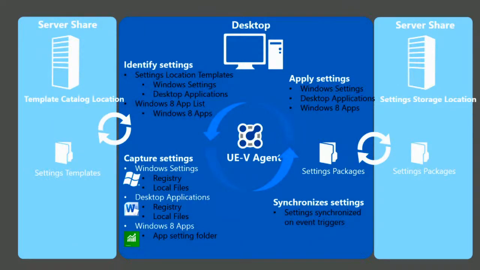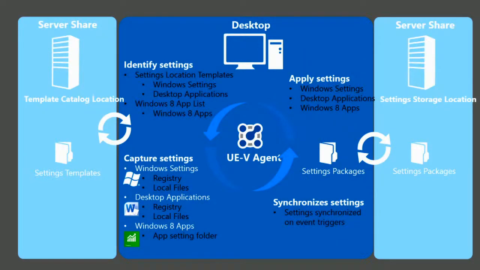So the registry keys and all the locations where those settings find themselves, that's really the content that you're syncing across all these devices. And that really creates that seamless user experience that we all want and desire.